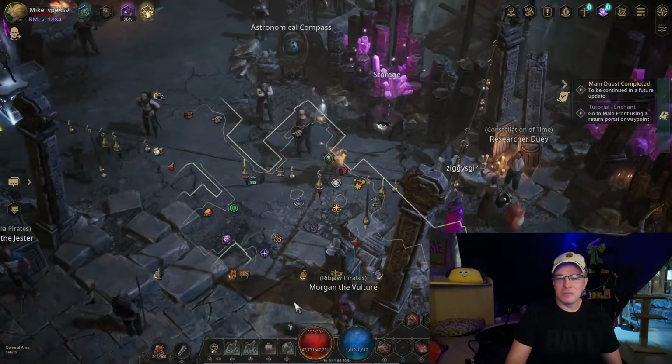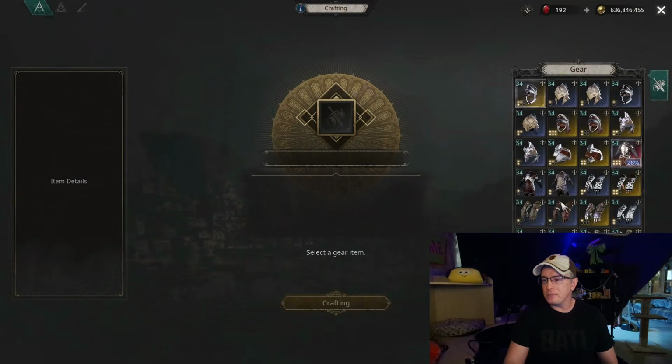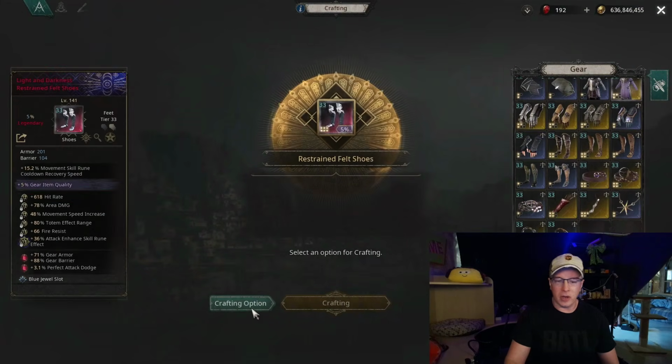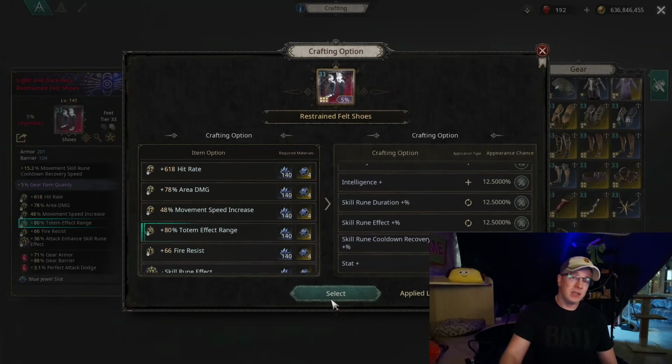There we go. So, crafting, you're going to take the totem that we crafted. Where's my boots? There. So, the totem, we are going to roll it until we get skill rune effect.